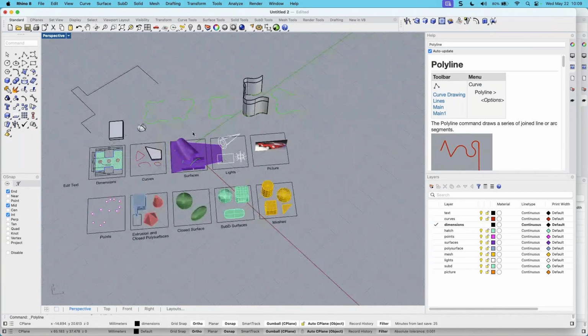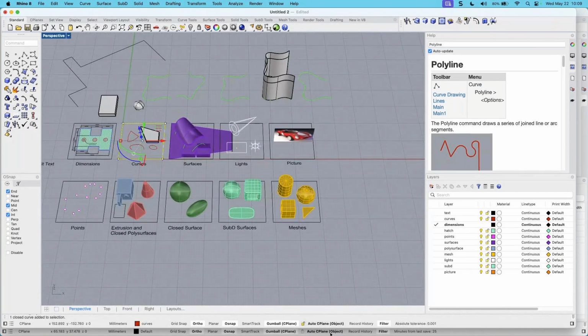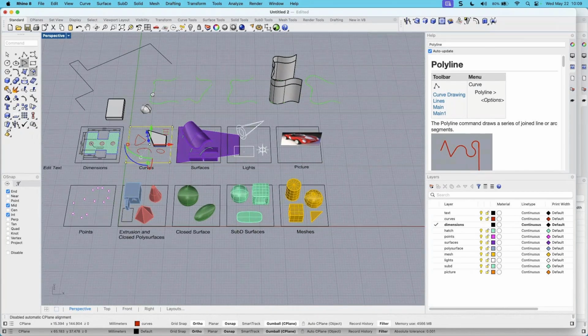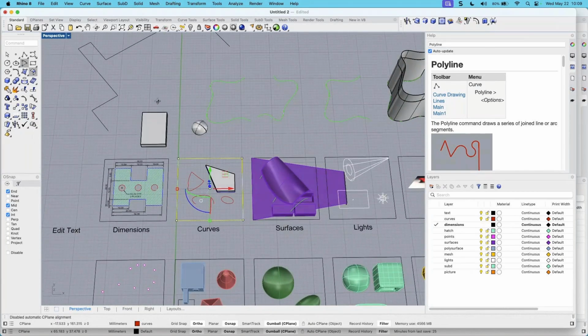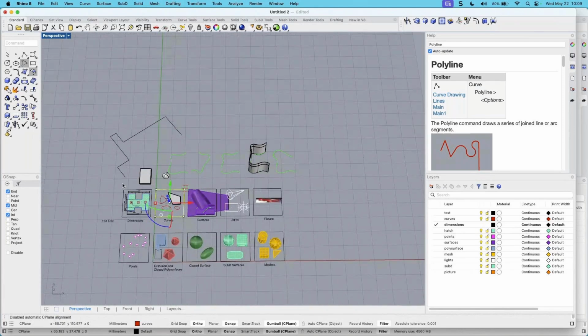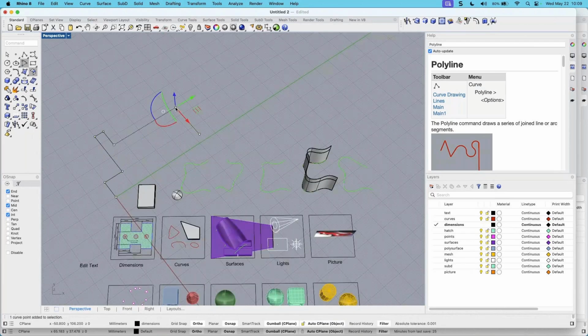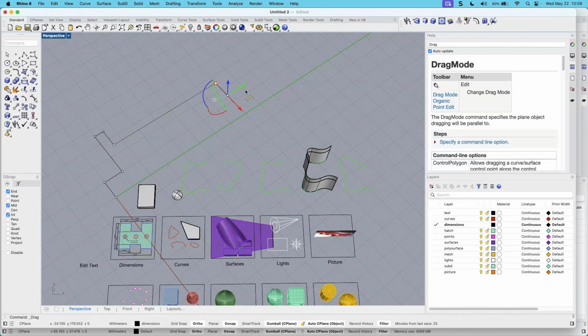Okay. I think I'm done with auto cplane for a while. Sorry, can I ask one more question? Sure. Yeah, go ahead. Once you've drawn a line, can you change the length of it? You can in quite a few ways. So I'm going to turn auto cplane on. Remember we talked about those control points? You can use those control points and move. That's how you change the length of a line, by moving its endpoints.